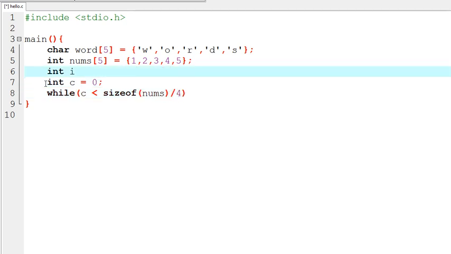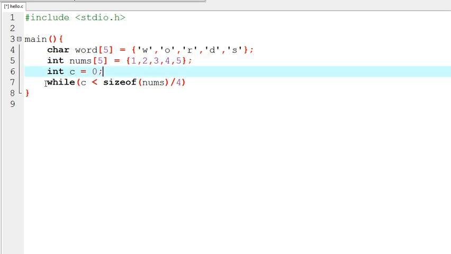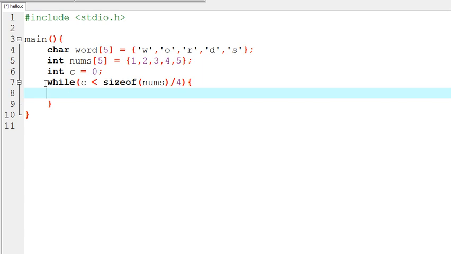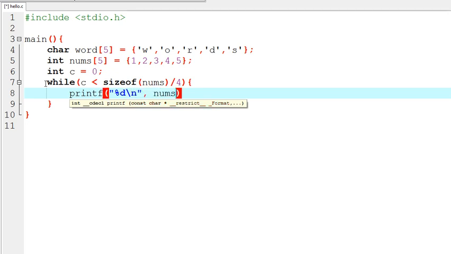Actually, let's just get rid of int i. Then we want our while loop to perform printf with %d \n, so each thing is on a new line, and we'll say nums index of c.